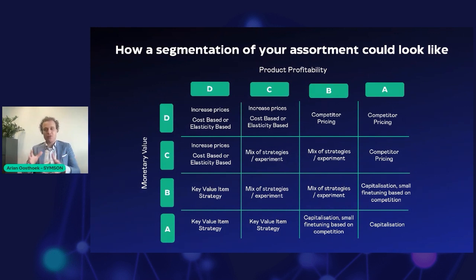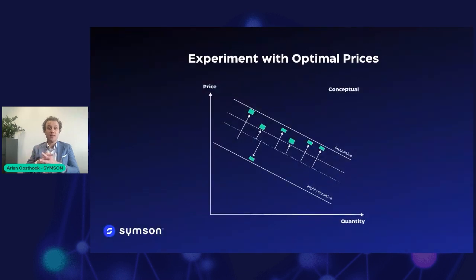So of course, the most extremes are the easiest to apply, and the most neutral ones are harder. Therefore, I think we have to do a mix of strategies. It's a bit dependent on how these customers behave. But of course, we want to understand how we can increase these customers and products in margin or in revenue. And that's why we can apply a mix of strategies, but we can also apply experimentation. And on the next slide, you can see how we can apply these experimentations.